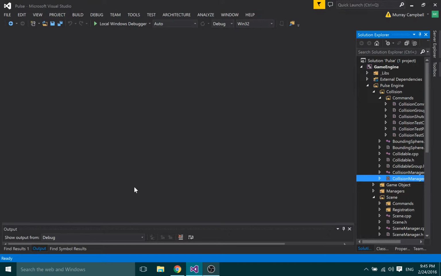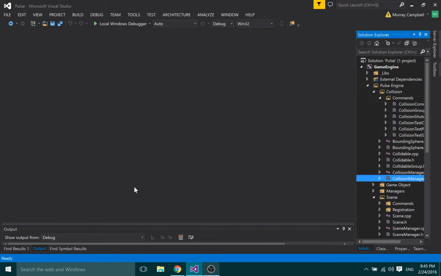This week was all about getting the collision test system to actually check for intersections between bounding spheres. That built on top of last week's work, which was setting up the systems and commands to handle that. And this week's work was basically a bunch of making calculations and passing information through to the collision test commands.